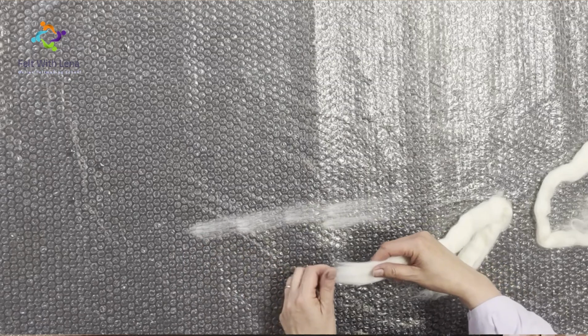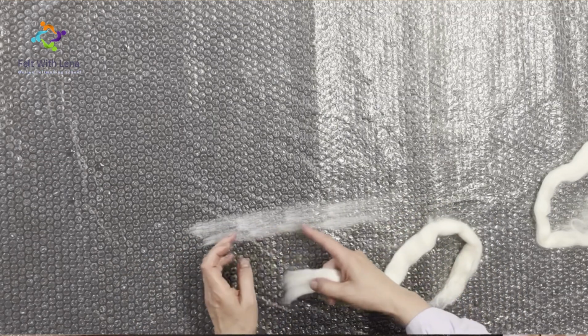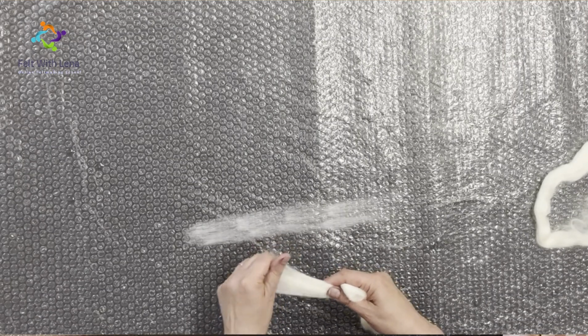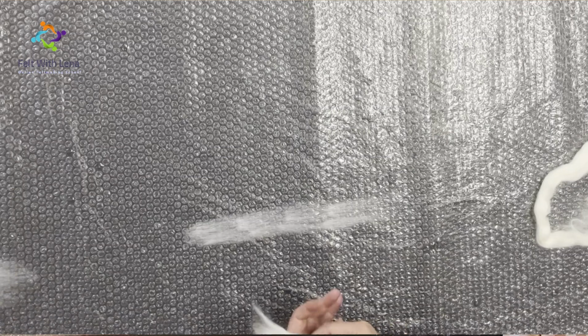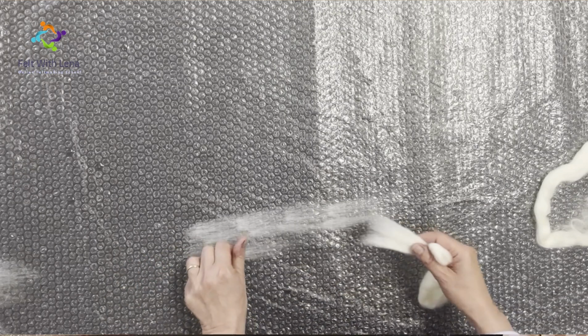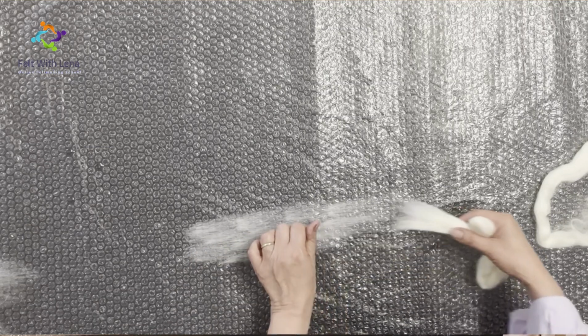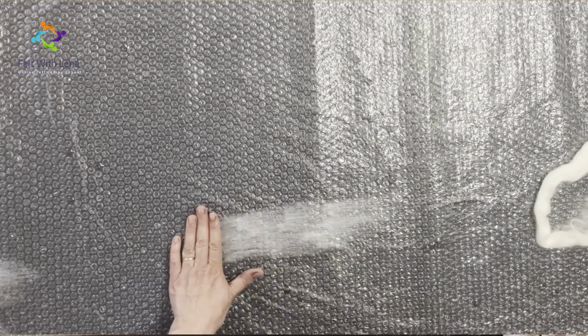And always, for example, this is an open edge. Let's imagine, so with all open edges, the wool needs to go parallel to the open edge. So now, the thickness of your layout depends on how you hold your wool. For example, if you hold wool, can you see the edge ends here, and this is your wool. This is your layout. That's why we're holding just the edges very close to the table, in parallel. My hands are rough, I really need a manicure. So I hope you can see how fine this layout is.